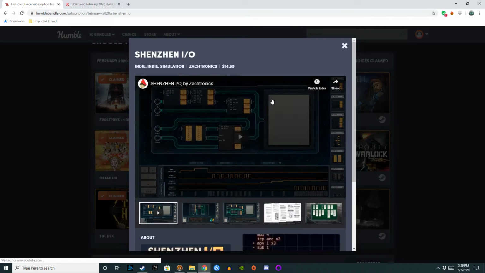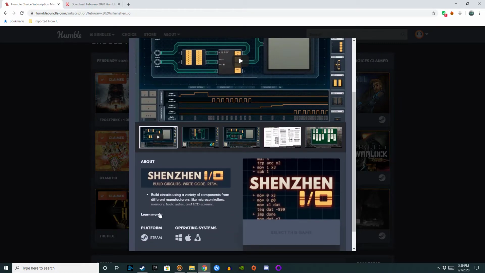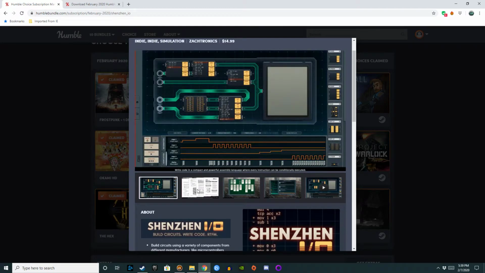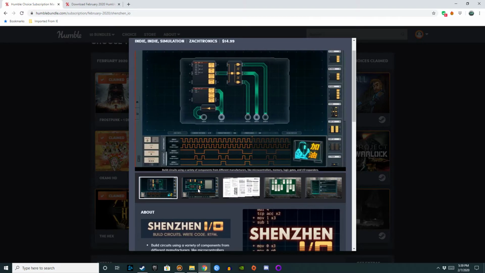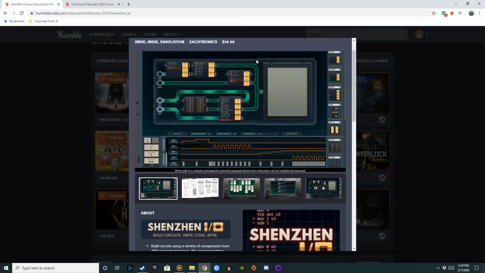We have Shenzhen IO, which I also did not pick up. It is a hacking game almost. Build circuits using a variety of components from different manufacturers like microcontrollers, memory, logic gates, and LCD screens. A lot of people like these sorts of games. I do sometimes, it really depends, but it has lots of tutorials with it. Lots of reading. But it seems really interesting, and if this is your type of game, you might be in on this.